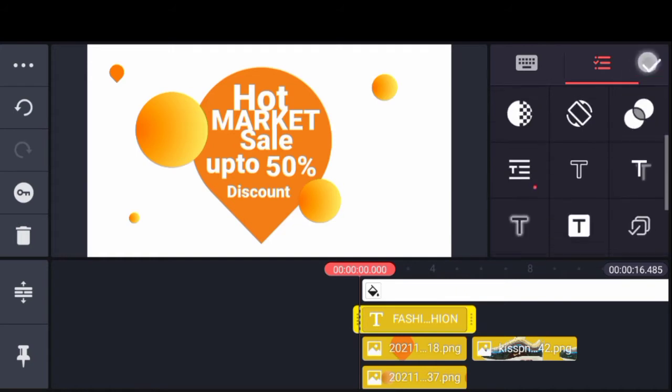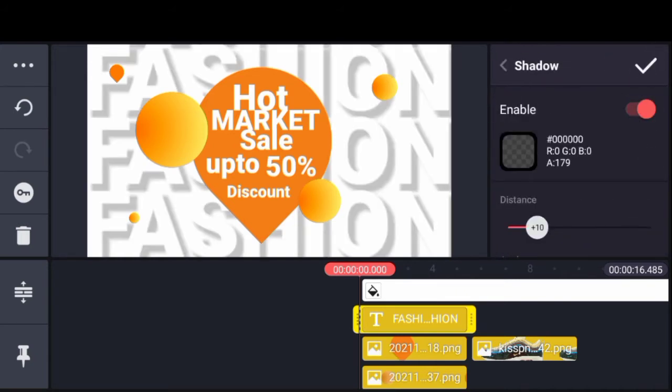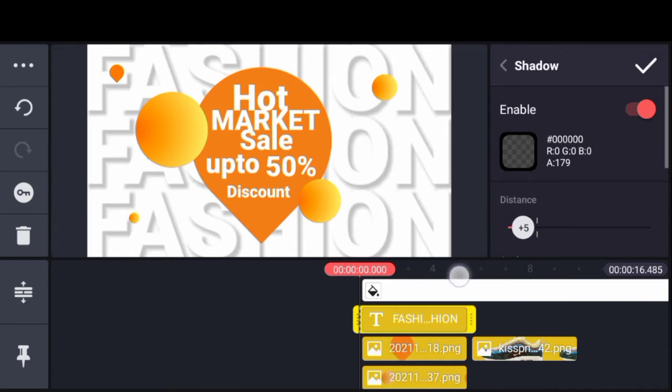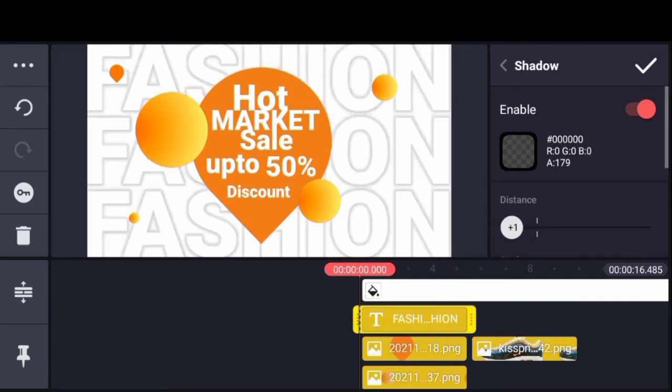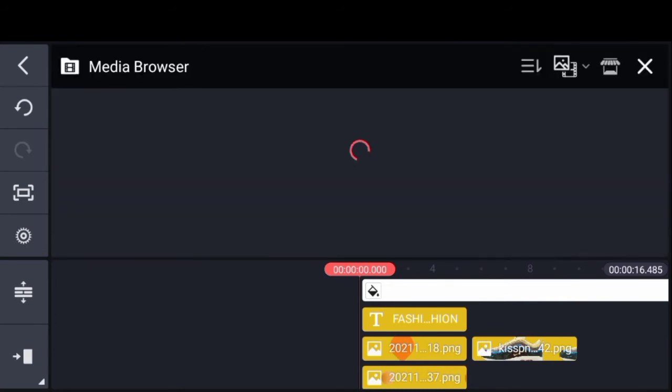Good. So now go here to your shadow, on the shadow. That's good. So I'm going to give it 1 plus 1. Oh, good. So you can see what we give it here, plus 1. Good. So the next thing is to use a shape here.